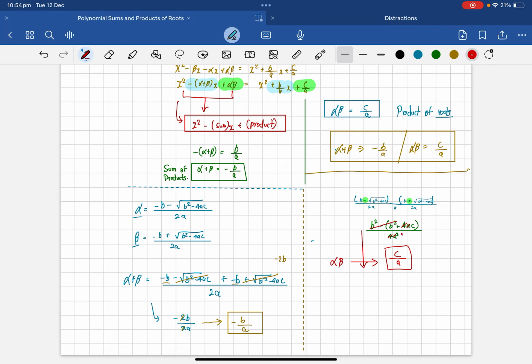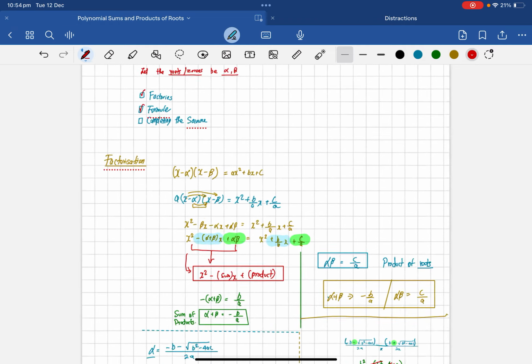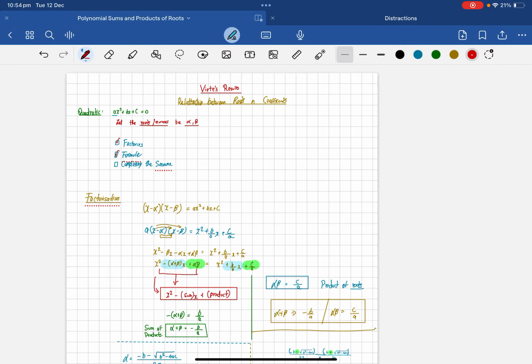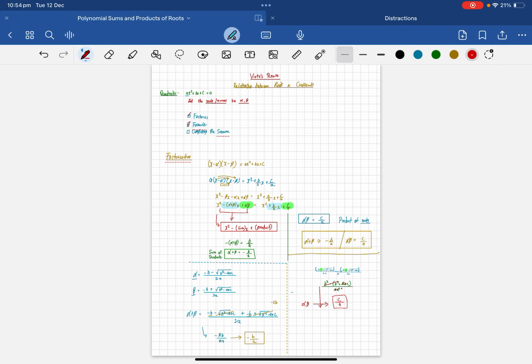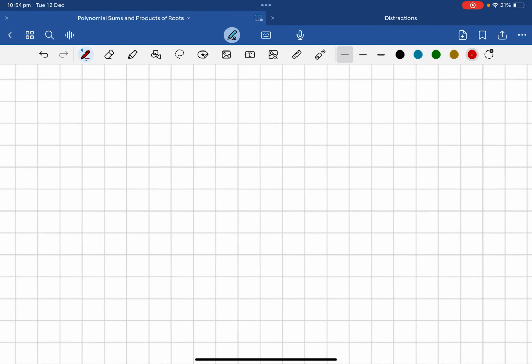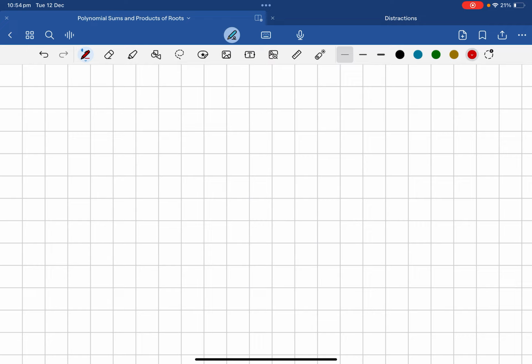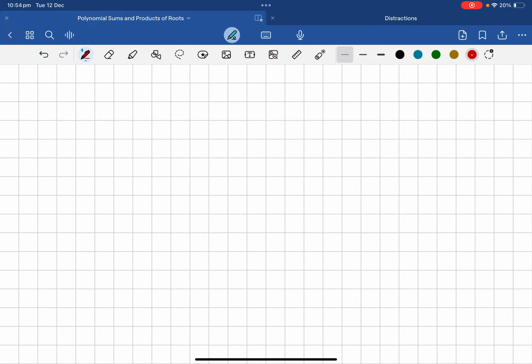So this is most of the concrete proof of the Vieta's results for quadratics. But let's look into more fun versions or applications of this in real life. So, you know how we did this for quadratics, right? Now we can try the same for cubics. And after cubics, we're going to try out a practice question actually.